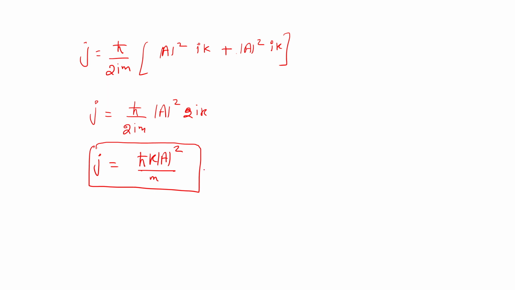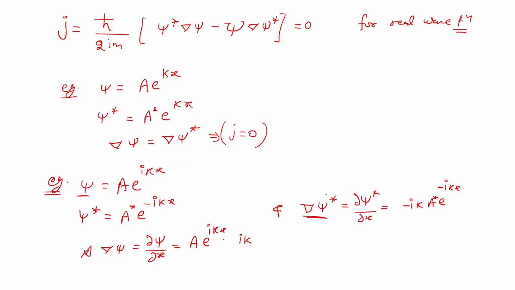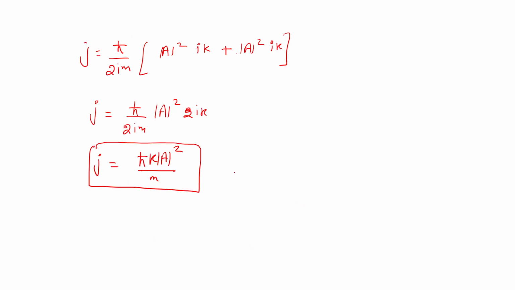So this is very important, how to calculate the probability current density. I hope you got these things with this basic example. For this you should be very perfect in the differentiation which is required here. Any function if it is given, if you know that function's differentiation, you can easily calculate the probability current density. So you should work on your differentiation part a little bit to solve quantum mechanics problems. That is why quantum mechanics has a very good relation with mathematical physics. So both subjects you should read carefully.